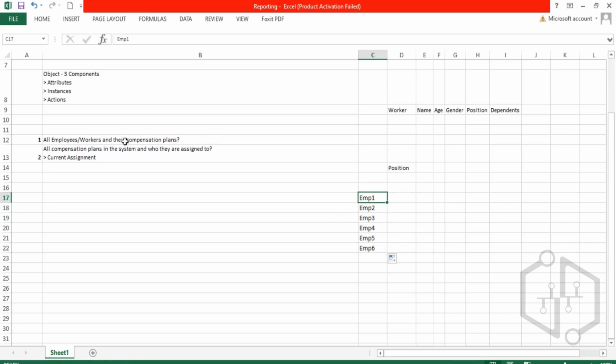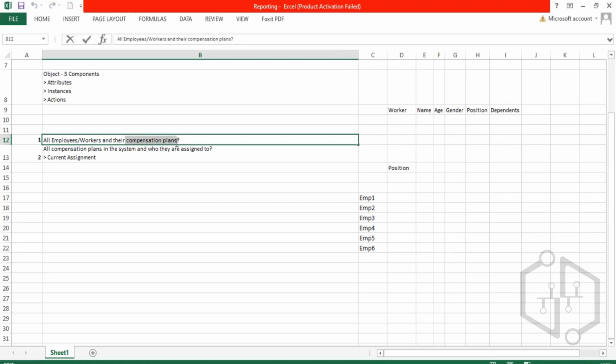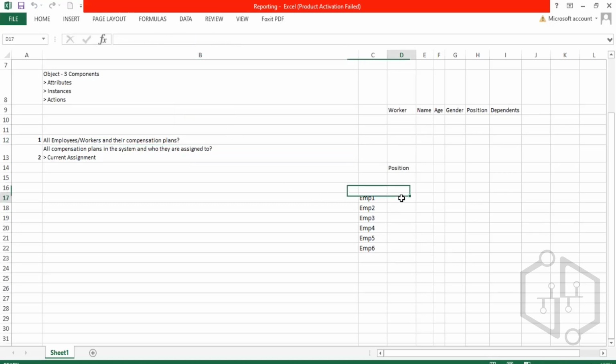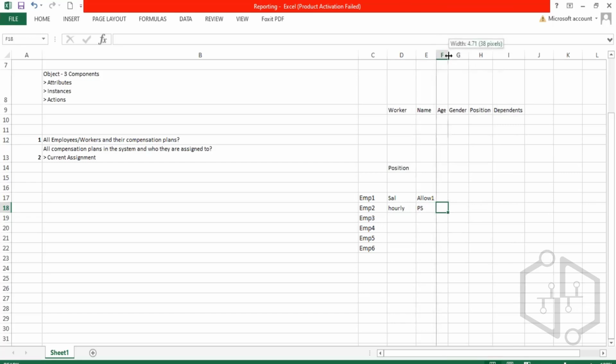And then I want a list of what plans are assigned to them. So employee one, he has a salary plan wherein he gets $1,000. He has an allowance one, allowance two, allowance three, or whatever. The employee two, he has an hourly plan. He has a period salary plan. He has again a few allowances. He has a commission plan and so on and so forth.